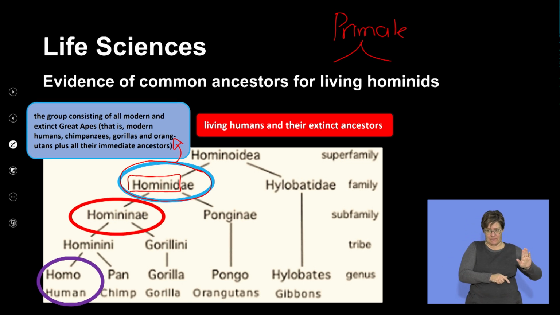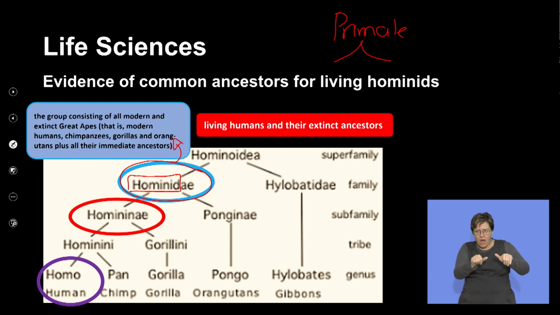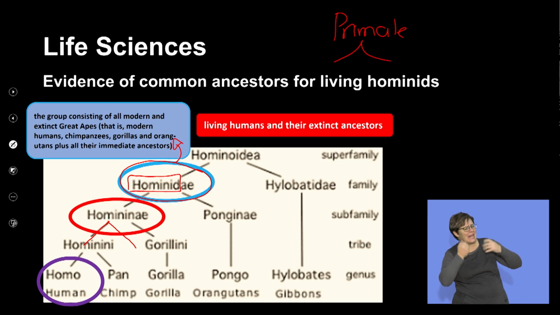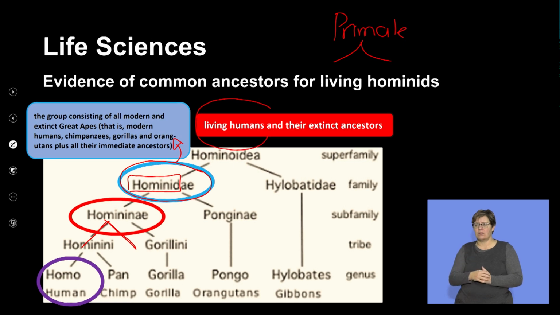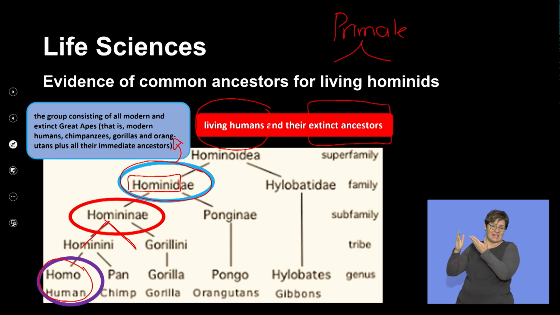But what do we notice later on? We have a separation again. This hominid group of all the monkeys, all the chimpanzees, all of the orangutans, split into another group called the hominins. And what were the hominins? All the living humans, that's us, Homo sapiens, and all of our extinct ancestors. And we'll have a look at that concept just now.